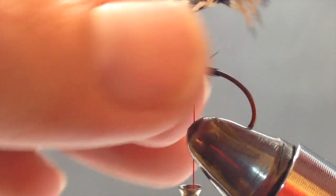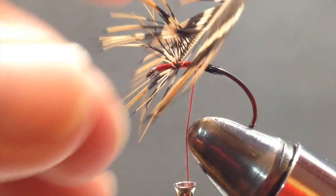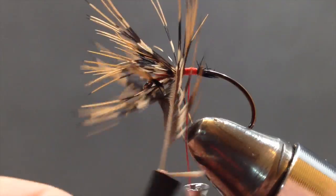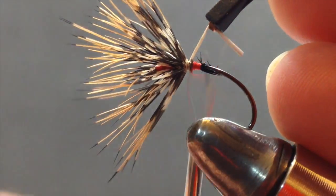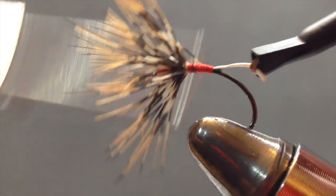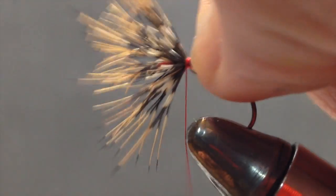As I wrap the hackle here, I brush the feather barbs forward, helping to form that front-facing hackle style. It also helps so that fewer of the feather barbs get trapped facing backwards. I like to get those as much as possible pulled forward. And we'll secure down the stem of the feather here. Again, I'm going to tie in a fair bit of that just to help build up the thickness here at the thorax section of the fly.